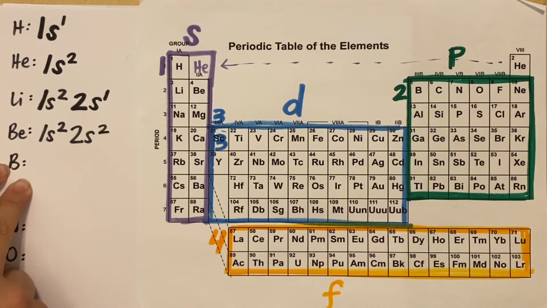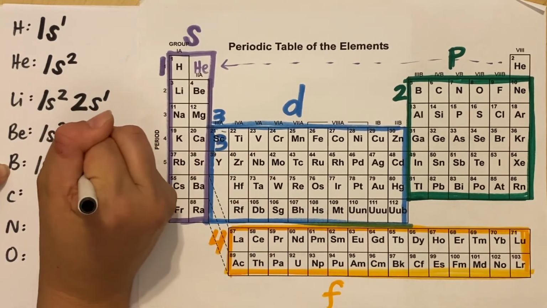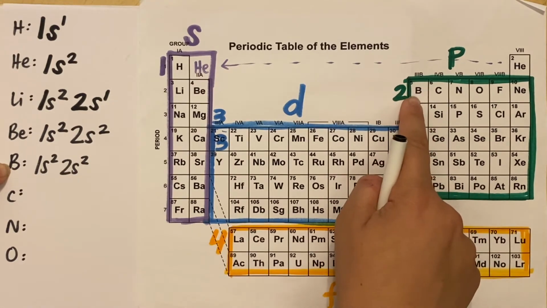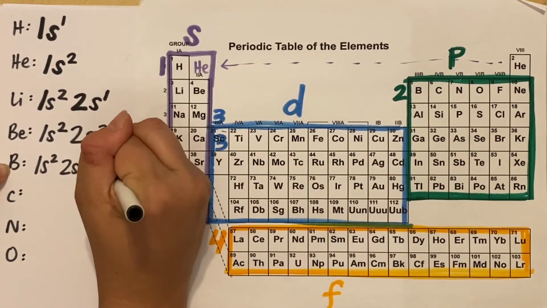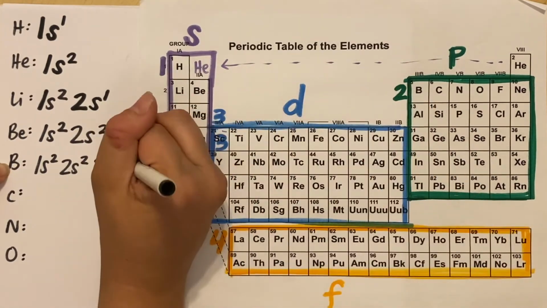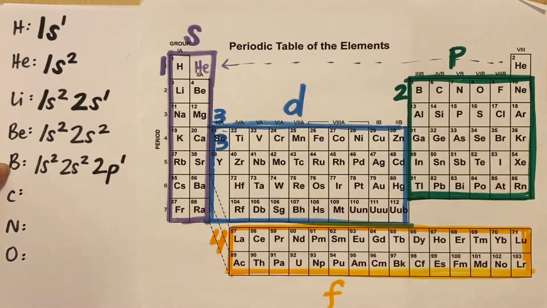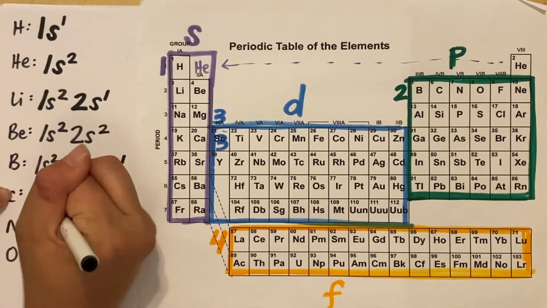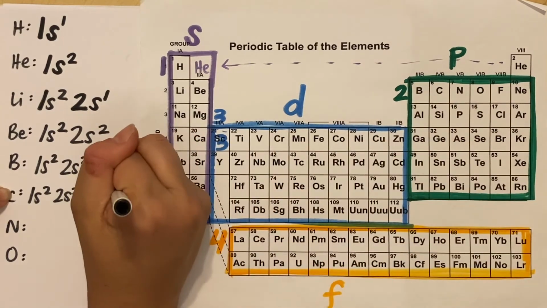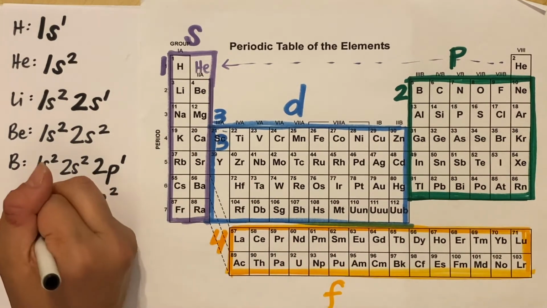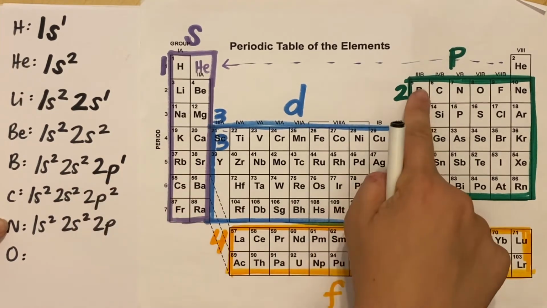Then this finally gets interesting, okay? Boron is going to have 1s2, 2s2 is also filled, and then I go across here finally to a different type of subshell. This starts on shell number 2, so this is going to be 2p. Now I'm in my p subshell, and boron has 1 electron there to get there. All right, carbon is going to be, again, 1s2, 2s2, and I'm on 2p, 1, 2 to get to carbon. Okay, nitrogen, 1s2, that's filled up, then 2s2, then 2p, 1, 2, 3 to get to nitrogen.